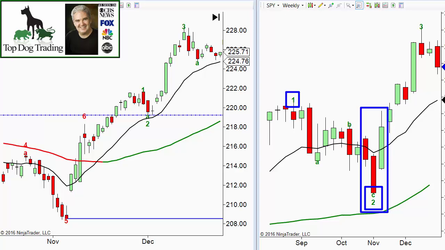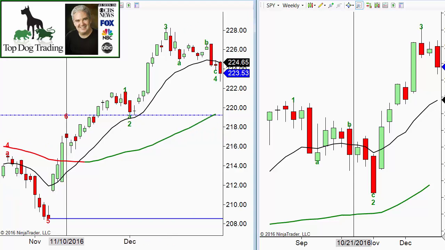By the way, this black line is the 15 EMA. Now, as that comes in, you see early November. So it comes in around this time, right in here, early November. What happens on the daily chart? Well, we get a gap up. Boom, nice big gap up. Okay, let me bring my crosshairs on here.